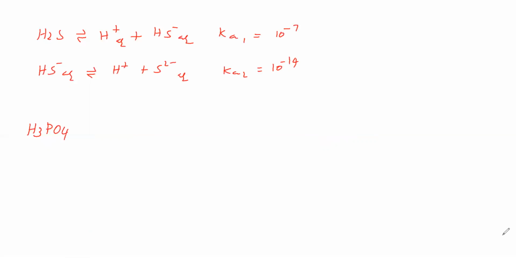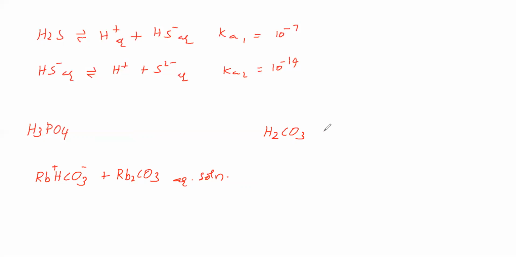Now I will take some other example, and you tell whether this mixture is a buffer solution or not. I will take rubidium bicarbonate plus rubidium carbonate. This aqueous solution I have given. Do you say it is a buffer solution or what? Okay, let us check whether it is a buffer solution or not. We will take H2CO3.